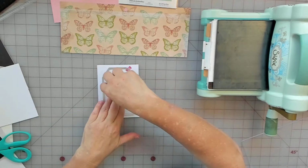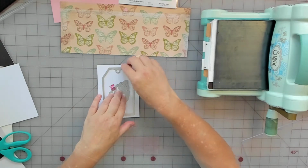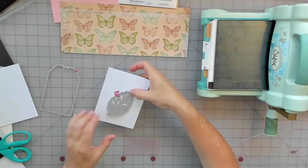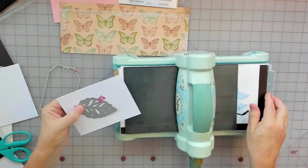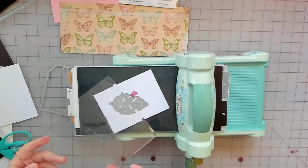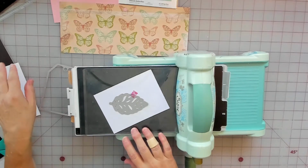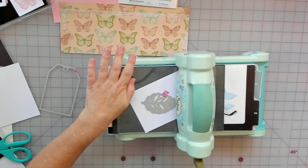Alright, and then I'm just gonna, that's where I want my leaf. So I'm just gonna cut this out. And these go together pretty quickly. If you did a bunch of them and had them gluing and drying, you know, you could bang out quite a few of them.